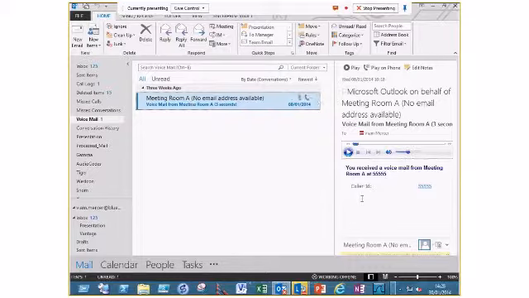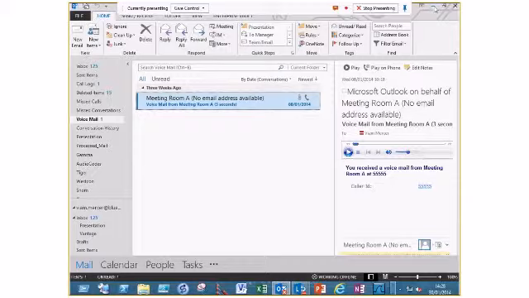From within this window, I can play it. I can choose to play on phone. If I choose the play on phone option, I can then just enter my mobile number. It will call me on my mobile and play the voicemail to me, or I can just play it from within here. And there's always a clickable link. It's a very powerful tool. The Outlook Voice Access, which is the interface that you connect to within Exchange, is very intuitive. You can interact with your calendar, you can make phone calls. It's a very powerful tool.